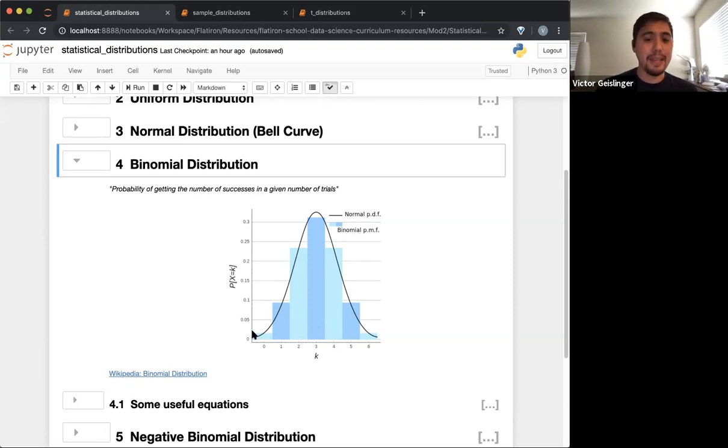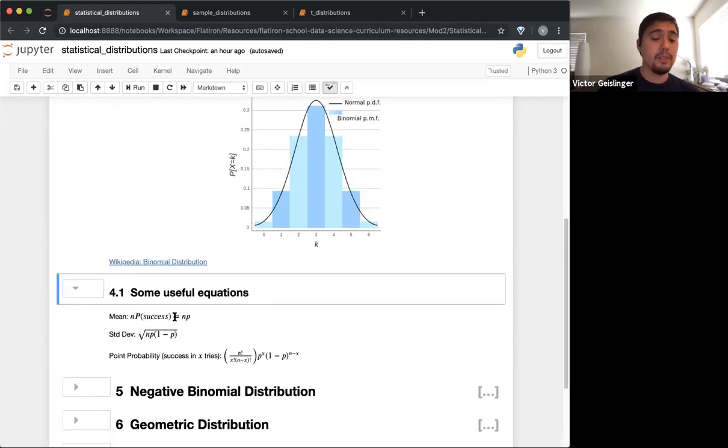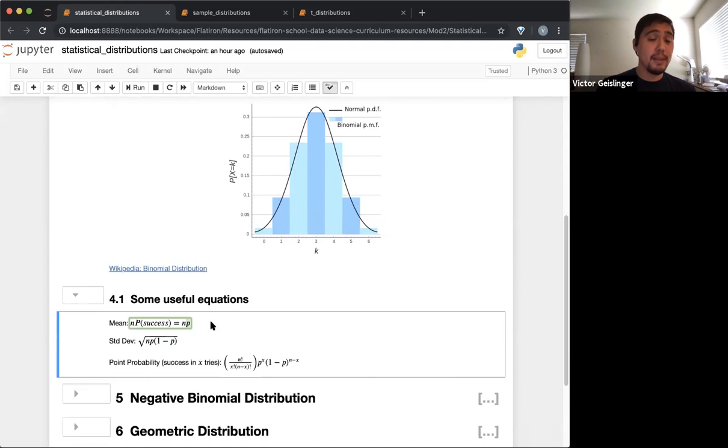It's a discrete distribution versus a continuous one, and usually we end up getting a normal curve right here as we get more and more. In this graph from Wikipedia, as we increase K farther and farther, the bigger the range of K, the more different possibilities we have, and it'll approach a normal curve or bell curve. Okay, so you'll see some useful equations. These come from the curriculum, where P is basically the probability of success. So they're talking about a binary choice.